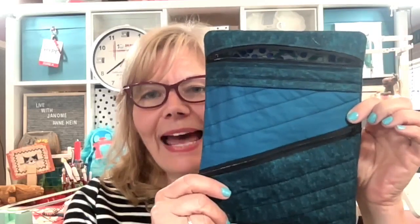I'll come back and answer anything that's in the comments. So here is our bag, and I'm going to show you this really quick. Here is where I turned it in the lining, right here. This one was way too small. I would pull it back through and show you, but it's a little tiny one. So I pulled it through and it looked like this.